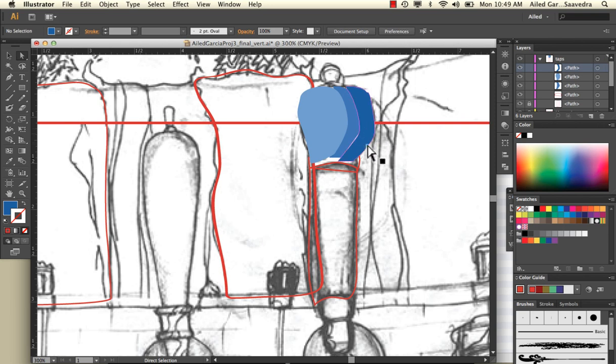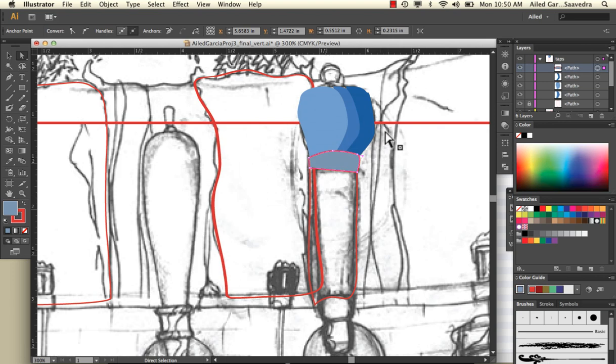Now notice when there's not enough overlap, like here, that becomes a little bit of a problem. So I'd have to go in here and try to select this point and make it create an overlap so that you don't get any little gaps inside like we saw there. Okay, notice here it looks funny. I don't care that it looks funny because I have this shape that even though right now it's not drawn on top, I can rearrange over to the top and then I can fill it with color.